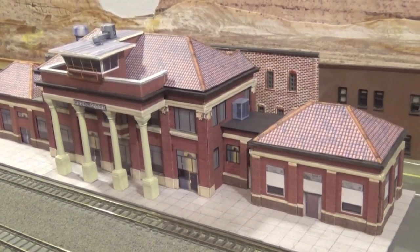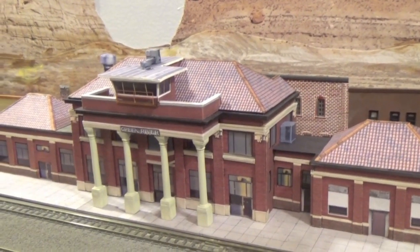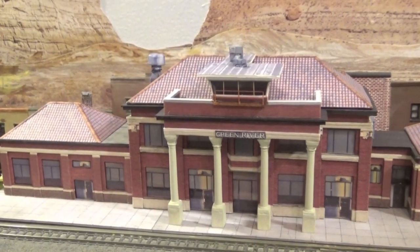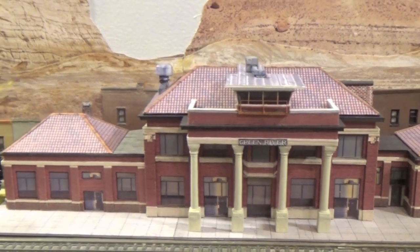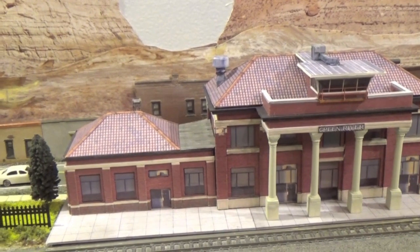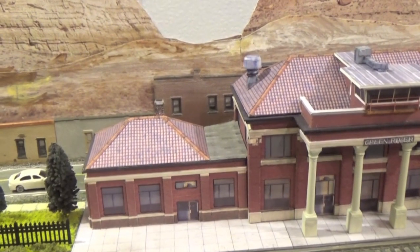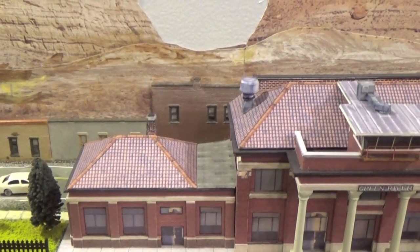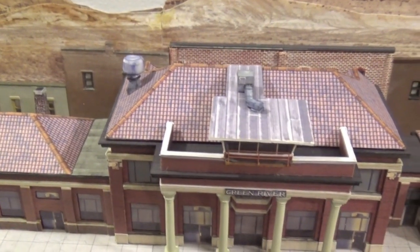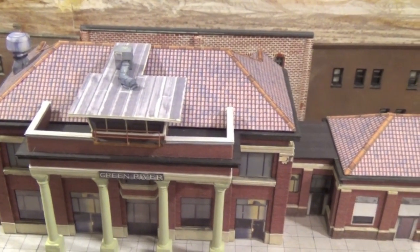Overall, the station measures 12 inches long and 3 inches deep. David says it should have been twice that size to be in scale, but then it never would have fit on my layout. The 4 columns are the only part of the station made of plastic. David had no architectural plans to work from, just photos downloaded from Google Images. He said the hardest part of this project was compressing it to fit the space I had for it on my layout. It had to be compressed while still retaining the distinctive features of the prototype.